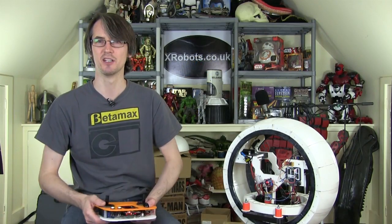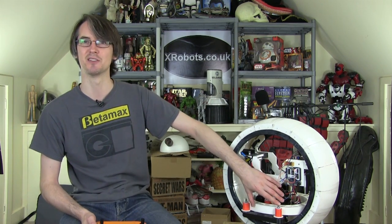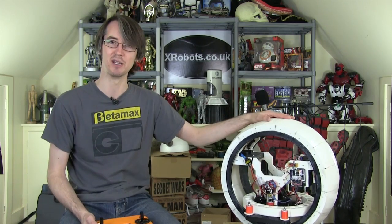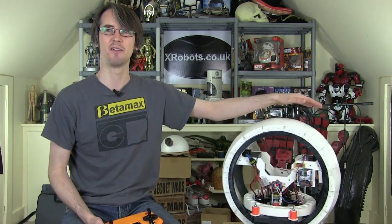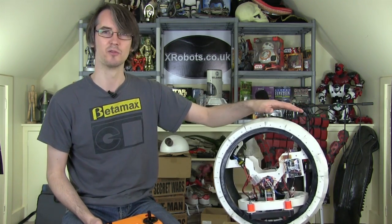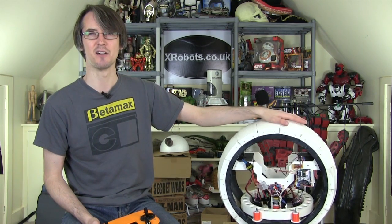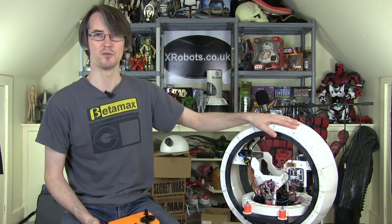So this time we're going to look at an inertial measurement unit to stabilise the inside, hopefully. And since I've already built one droid with a head that balances on the ball, I can probably make the insides of this balance on the outside, because it's much easier, because it's effectively inherently stable and stands up by itself rather than repeatedly falling over. It does, however, have quite a lot of wobble in all directions. So I'm really hoping that stabilising it in one axis is going to kill a lot of that. But we'll soon see.